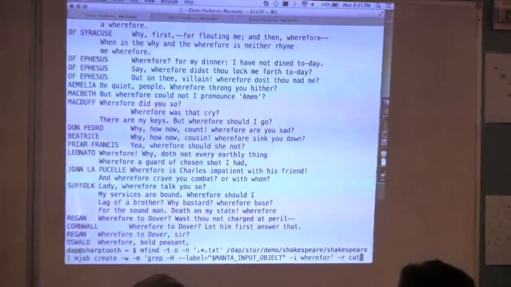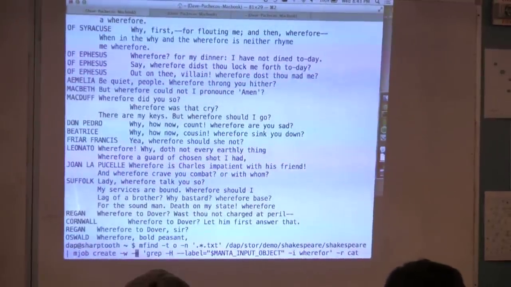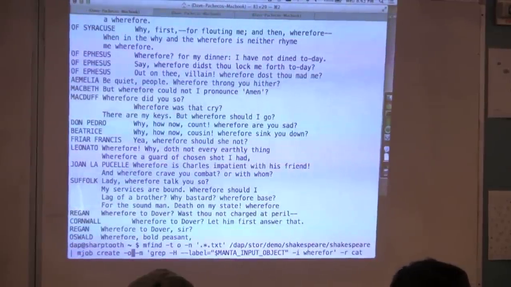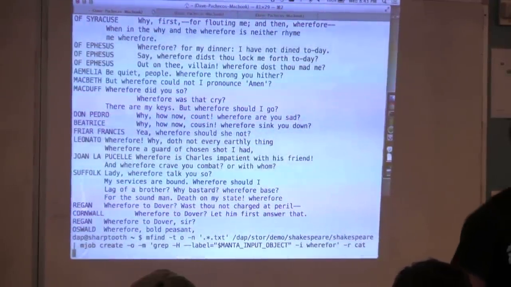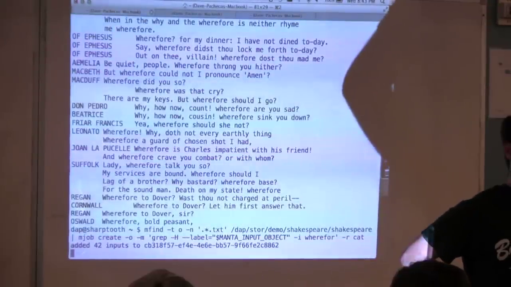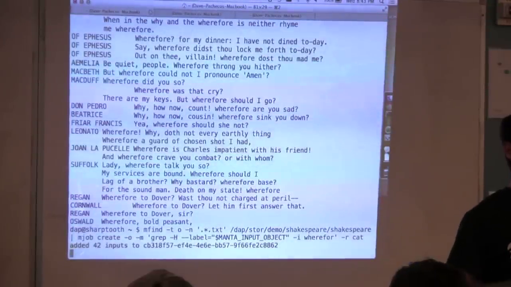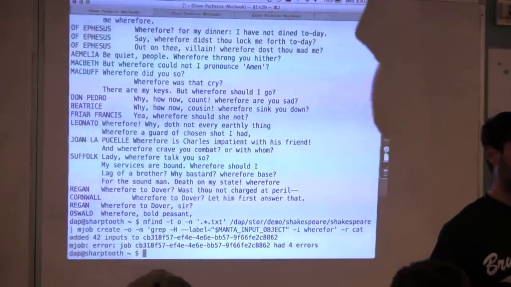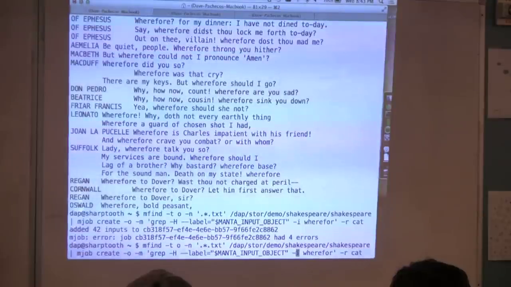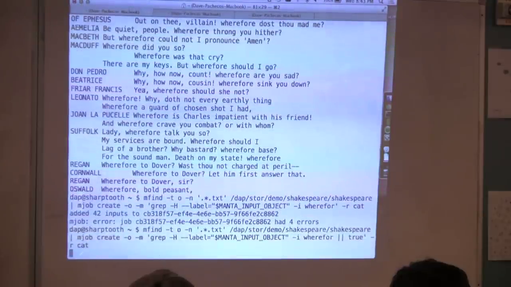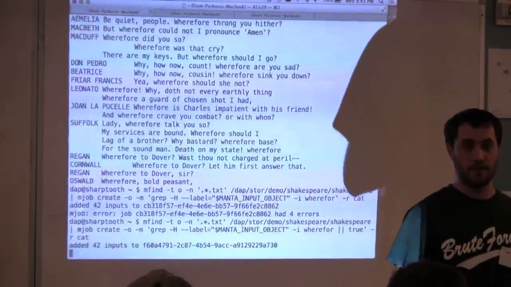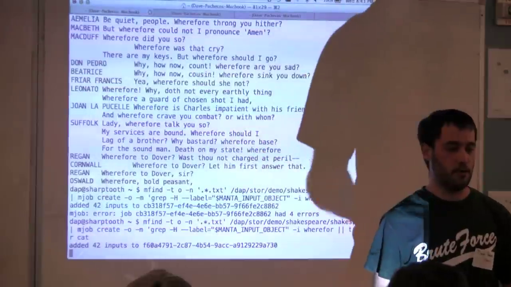And then I'm going to add a reduce phase to this, which is just cat, which combines all the outputs together. And dash O means not only wait for it to finish, but also dump all the output out. Hopefully this produces something moderately useful. It'll take a little bit longer to actually combine all the results. So this is basically finding all the locations where these objects are stored, running grep on them, and sending them back to the object store. Oh, crap. I'm going to do that again. This is basically telling Manta, ignore the output of this, don't consider it an error, because it's not actually an error. I only want the output that actually worked.